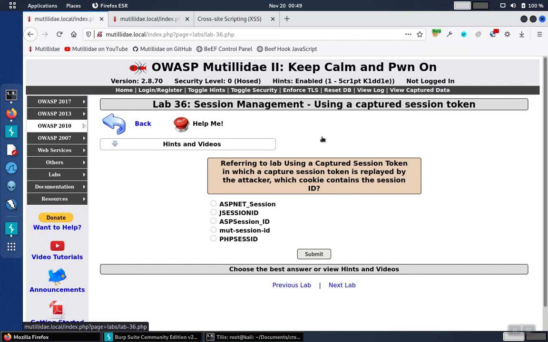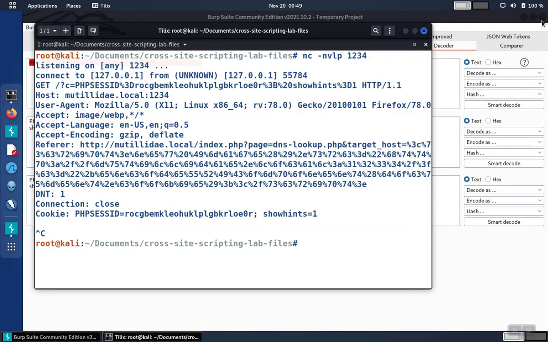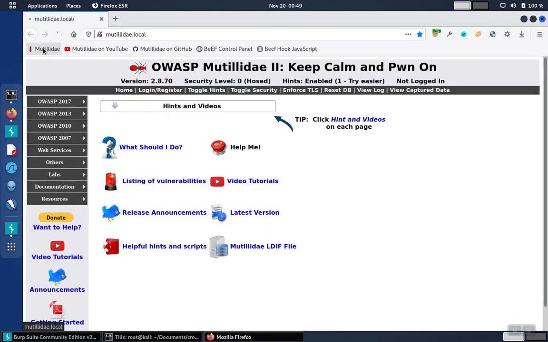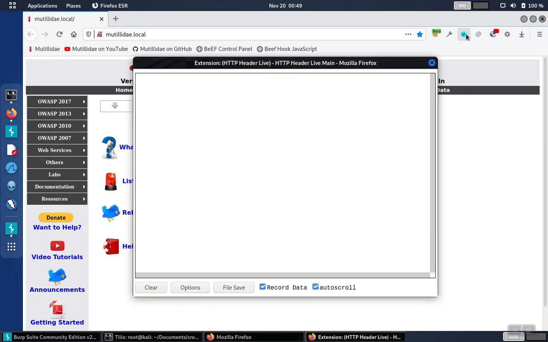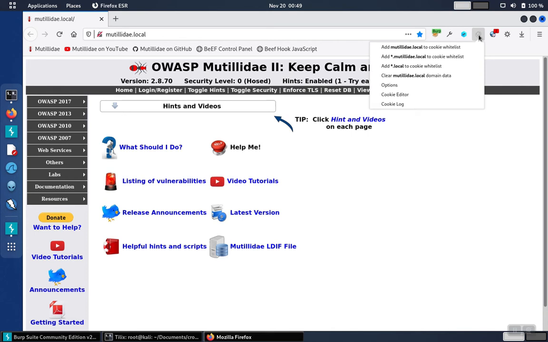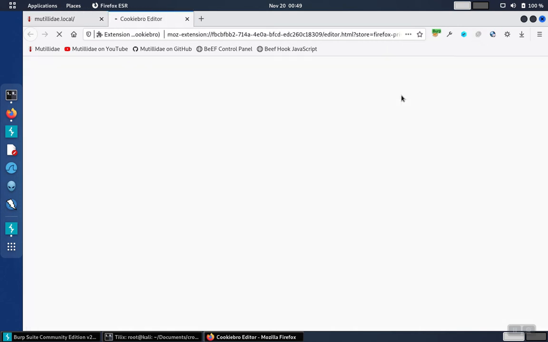Now, we've already logged into the site, so let's close the browser to get rid of all the cookies that are already there. We'll reopen the browser, and that way we can start fresh. So the idea is to use the cookie editor. Click on the cookie editor, and we're going to open it up.